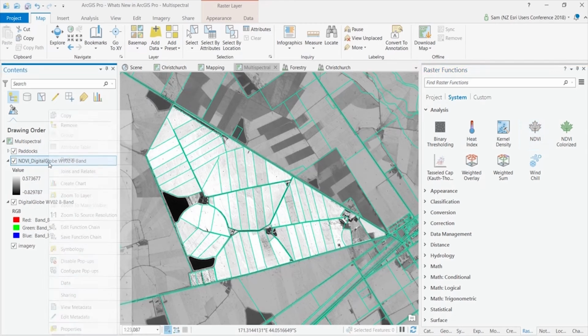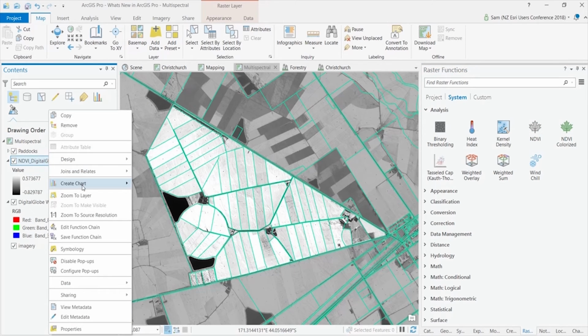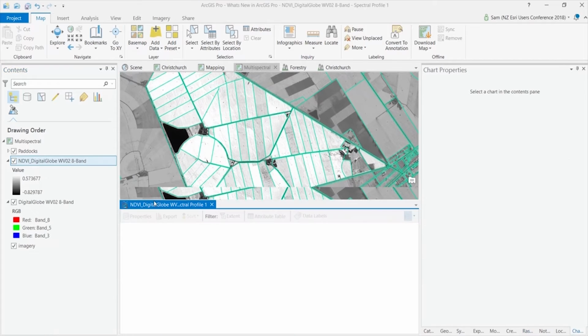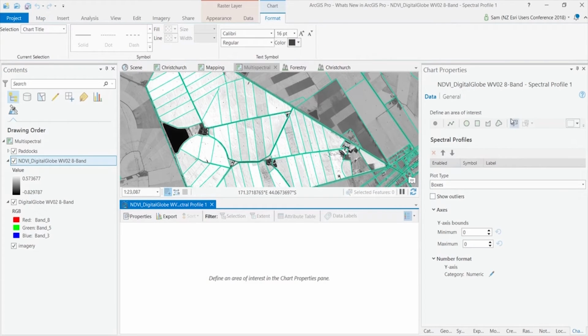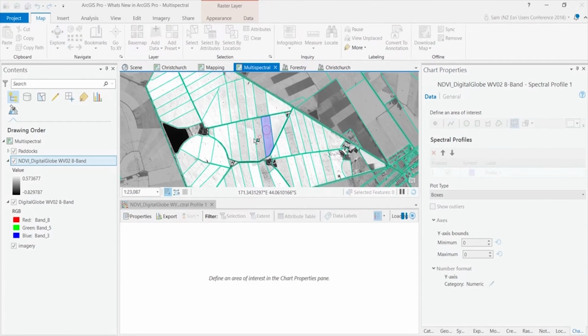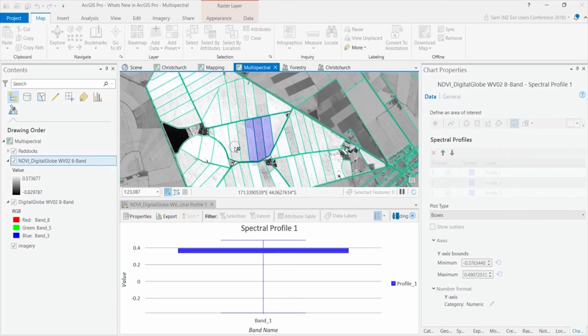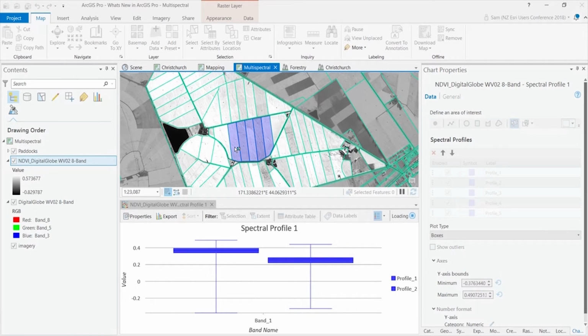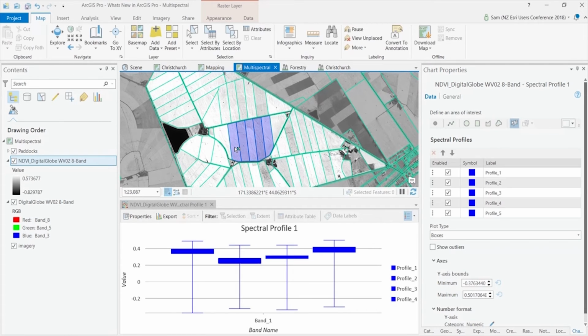The newly created layer also has a scientific output that we can use with the new raster charts. By creating a new spectral profile graph, we can use the feature layers on your map to analyze the NDVI values in the raster. Values that are closer to 1 have healthier pastures, and with the power of imagery like this, we can quickly estimate crop yield or growth rates.